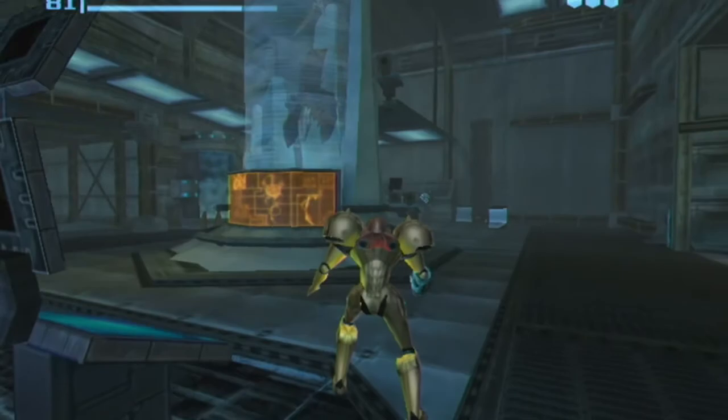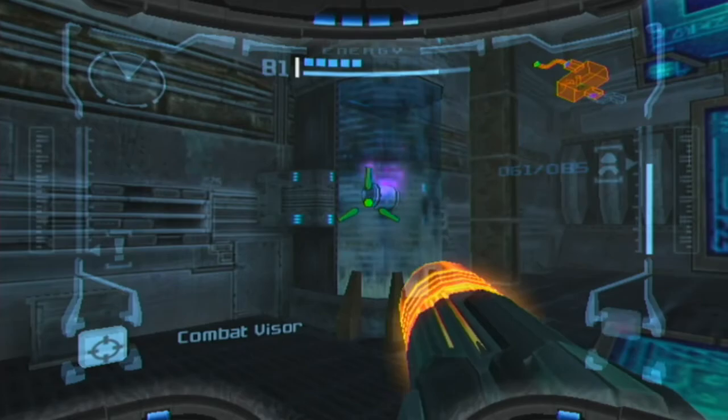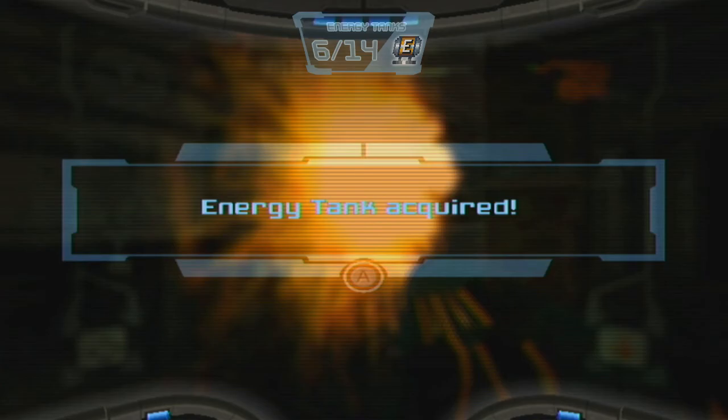Okay, so there might be more lore around here somewhere. I'm not 100% sure. There's another energy tank in there. Actually, I think I can break that. Can I break that? Missiles? Yep, just a regular missile is enough to break that. And we get our second energy tank of the episode. We are brimming with life right now.